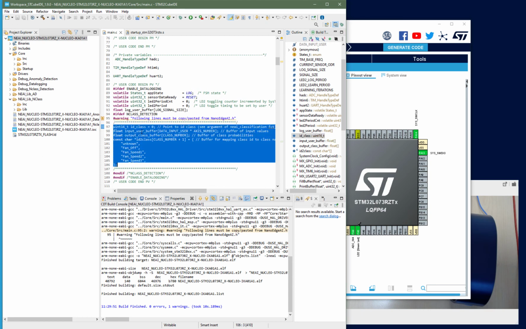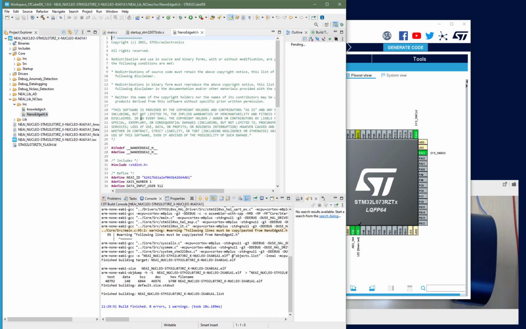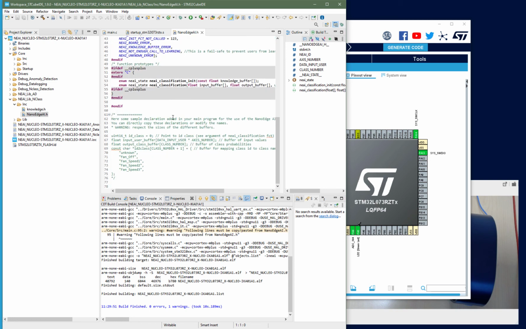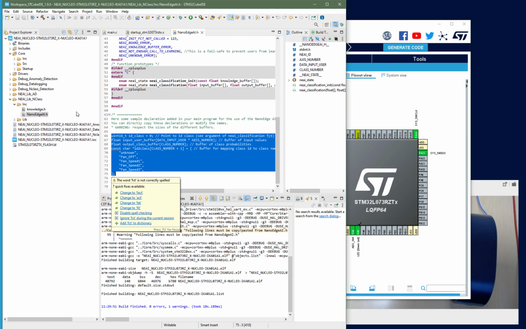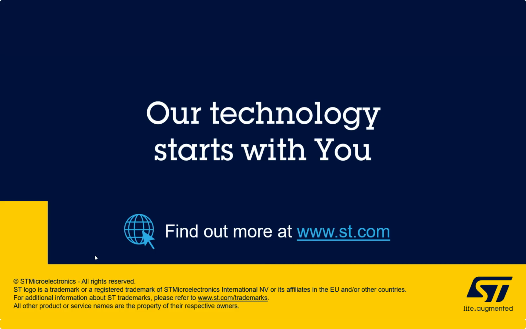Just to show you where they are, they are in the N-class folder, I named it N-class for the classification, and in the NanoEdge AI.h you have a comment here. So these are the lines that must be copied into the main.c, and it's not automatic.